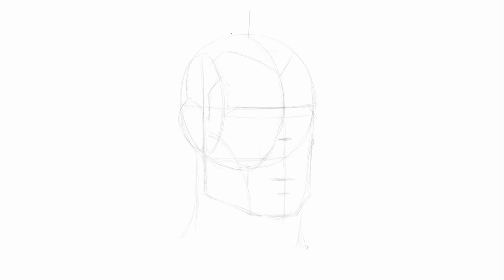Okay, cool. So next, let's actually draw in the facial features. Now, the first question we have to ask ourselves, if we're starting with the eyes, is how big are the eyes going to be, and where are they going to be placed? Will they be small and placed far apart, or will they be large and placed close together? Right? We can really have some fun with this. I am going to go for some small eyes that are placed a little more toward the middle of the head.